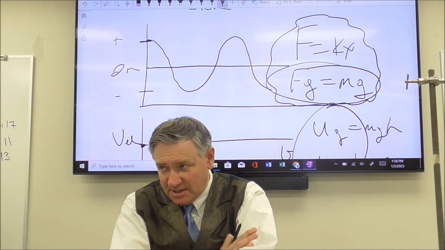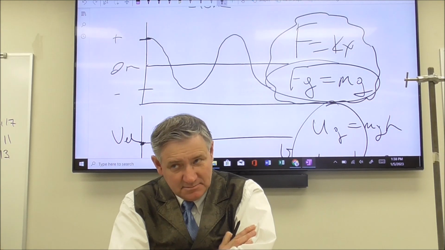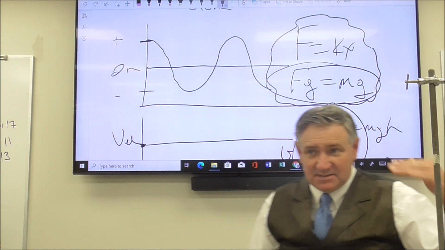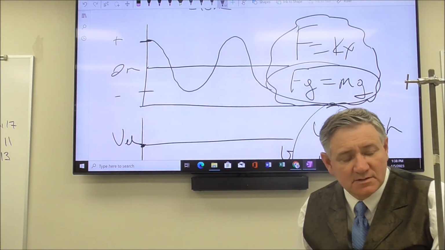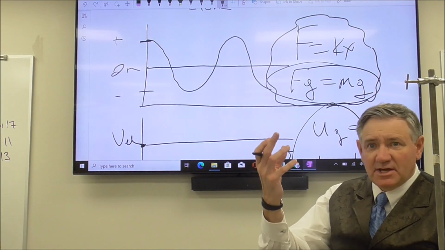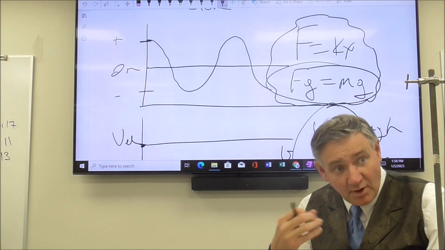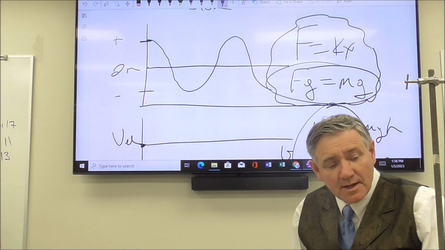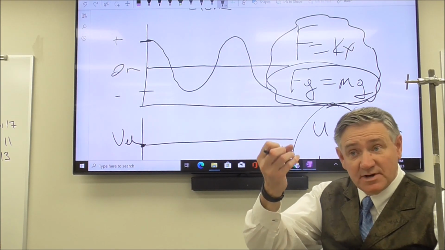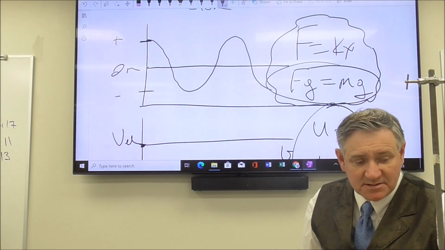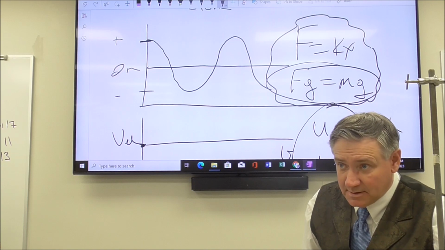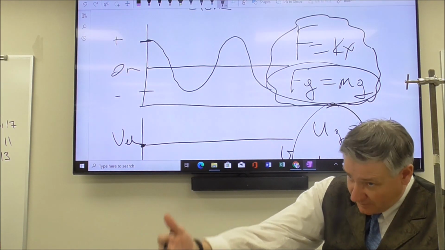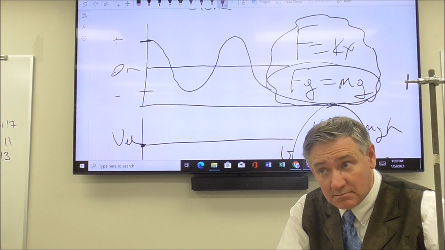Does the force from the spring change? Yes. The farther it stretches, what happens to the force from the spring? It increases. So basically this is a force tug of war. When it's up at the top, your gravitational force is stronger. That's why it begins to fall, because there's a net force, an imbalanced force. Then as it stretches, the force from the spring increases until it eventually becomes bigger than the gravitational force. That's why it stops, and then it goes back up.